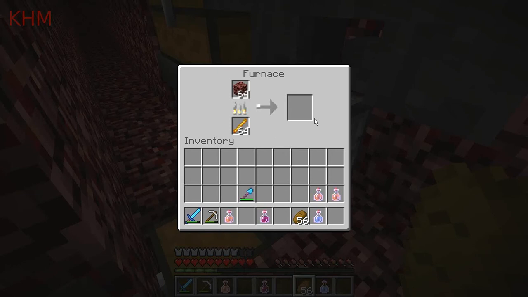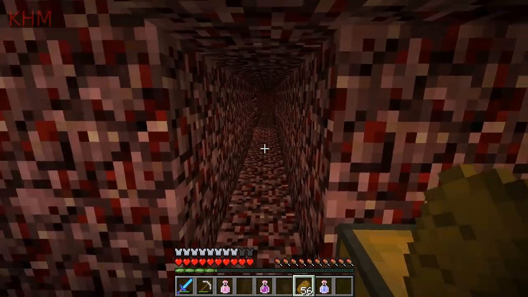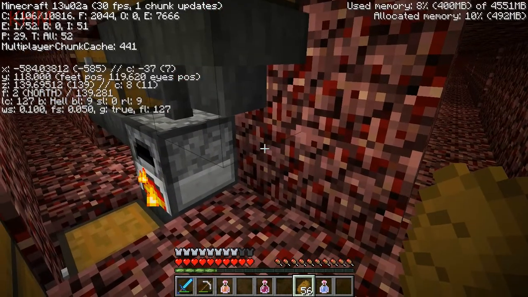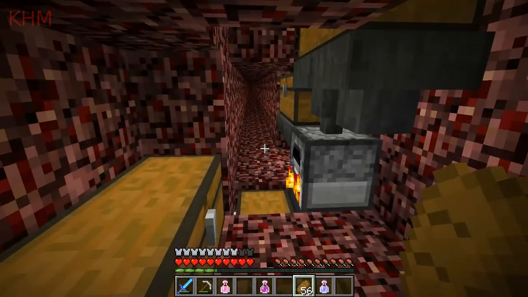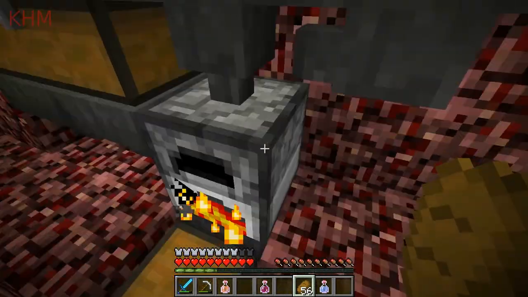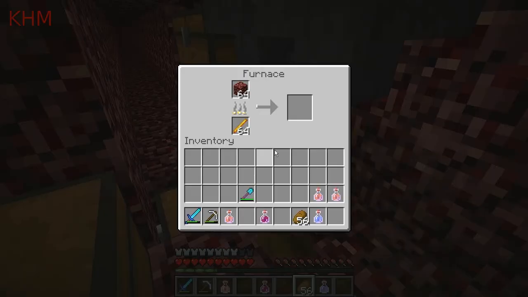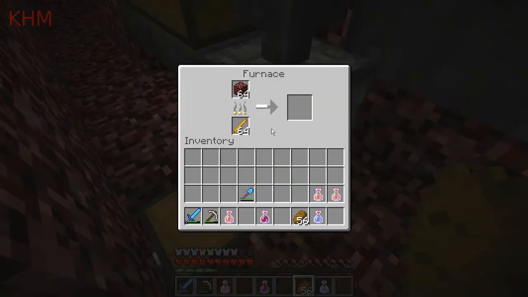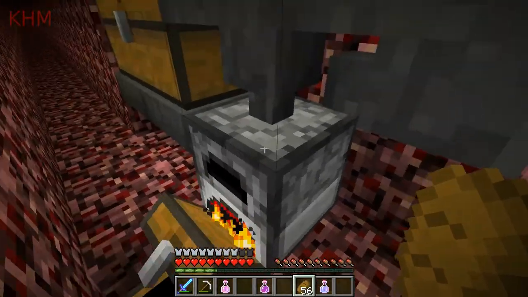Okay, I was digging around here and I noticed that the new snapshot, 13w02a, is out. I thought I would play around with it a little bit. I haven't done too much testing. I just simply hooked up the furnace to see if it would work, and it does. We can now fully automate furnace cooking.